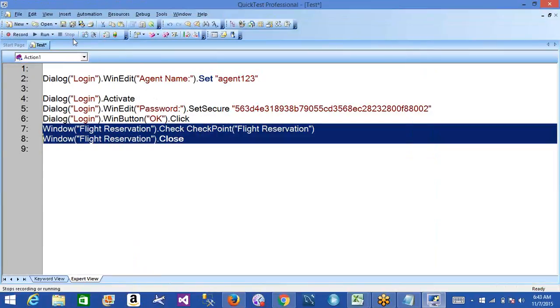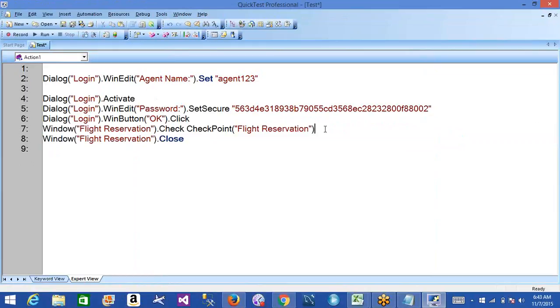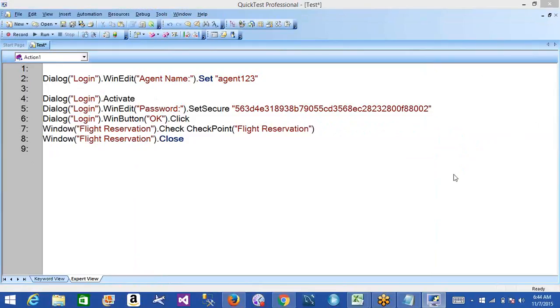See, this kind of inserting the checkpoints is known as enhancement. Not only checkpoints, we will use VB scripting loops. Okay, we will use VB scripting functions. So once the basic recording is over, again we will do small customizations so that we can get maximum output from the script. That is known as enhancement. Once the enhancement is over, we will debug our script to check whether there are any issues in the script, whether the script is working without any problem.